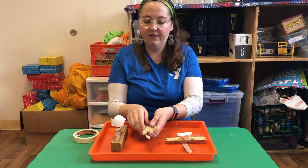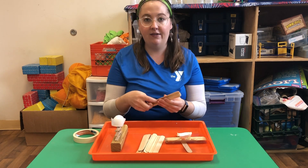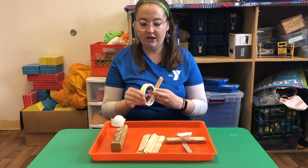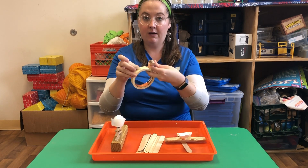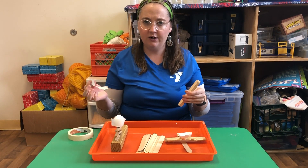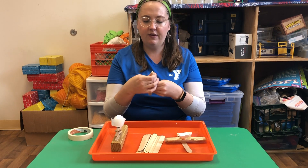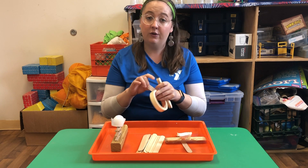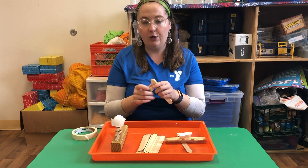In a really basic, simple design, you're going to take a stack of popsicle sticks — I would recommend starting between five and six. The cool thing about this experiment is that you can really adjust it and make changes to truly experiment and see what the best catapult design is. Once you have your popsicle sticks stacked up, take some tape or whatever you have — you can use any material that will help these stick together. You could glue them together. What I'm going to do is tape the two ends together so the stack stays together. If you have glue, go ahead and glue them all together, but keep in mind the glue will have to dry before you move on to the next step.